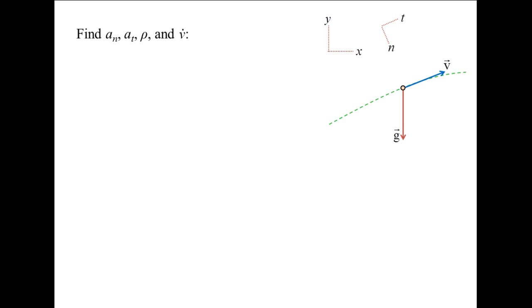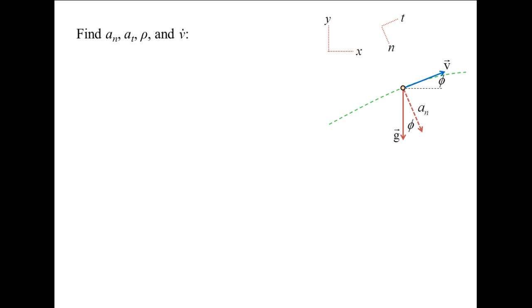At all points along the path, the normal component of the acceleration vector points toward the center of curvature and is oriented 90 degrees relative to the velocity vector. If the angle between the velocity vector and the horizontal is phi, then the angle between the normal acceleration component and the acceleration vector also is phi.